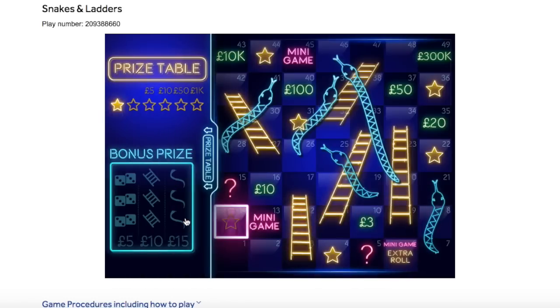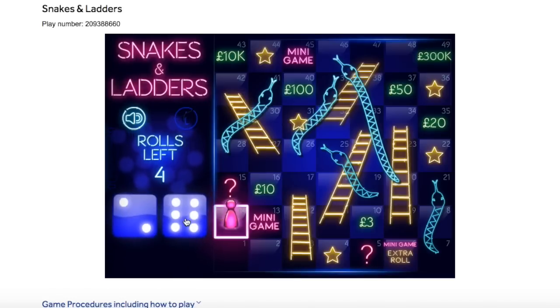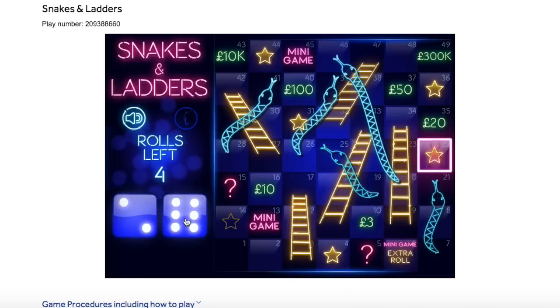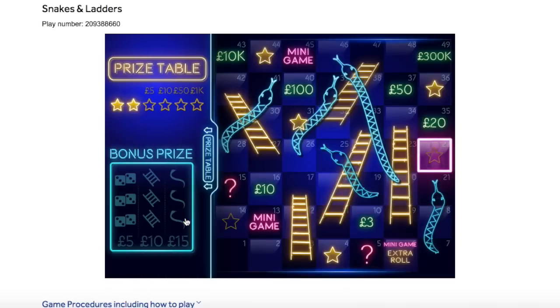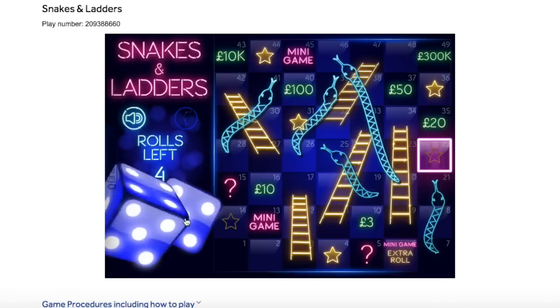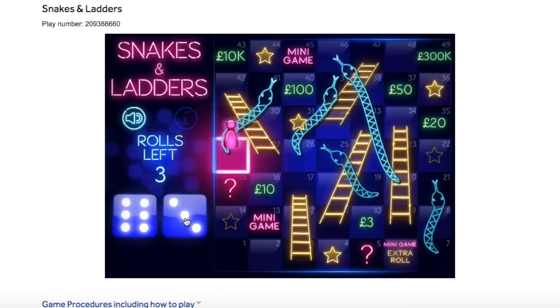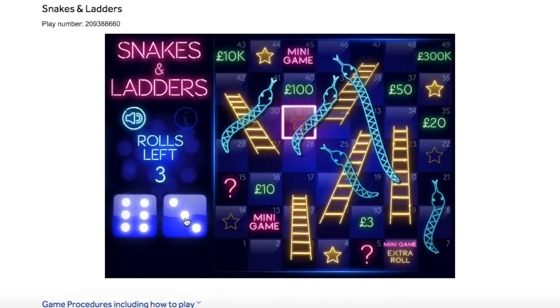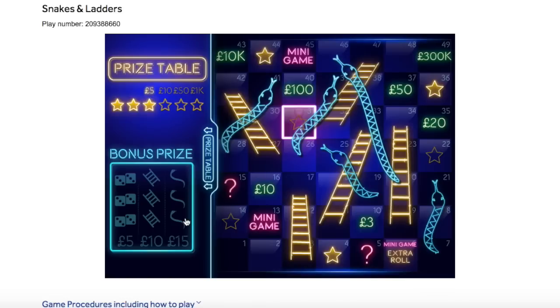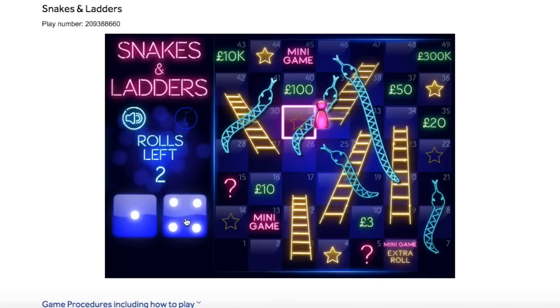Bring. Look at that, you need 3 of them to get anywhere. Oh, there's 2. They need 1 more. 1, 2, 3, 4, 5, 6, 7, 8, 9 we could do with. Oi! Bring. 1, 2, 3, 4, 5 we could do with for a tenner. Come on, 5. Yes!